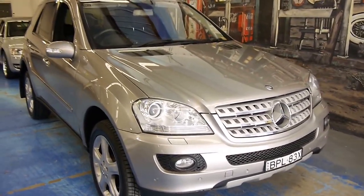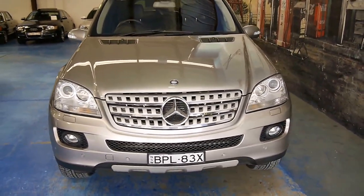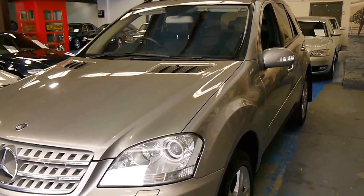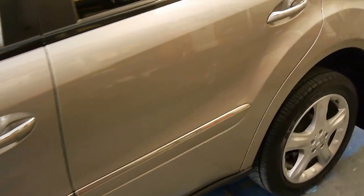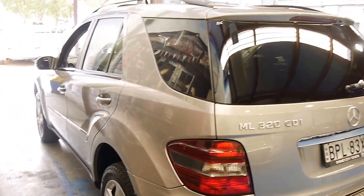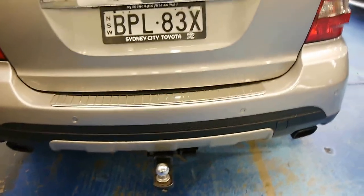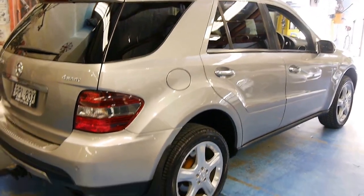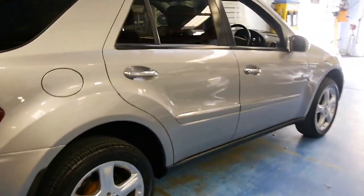Have a look at this beautiful Cubanite W164 Mercedes-Benz ML320 CDI. This particular example is absolutely loaded with every option and you can see the paintwork is unmarked. The color is called Cubanite — it's like a sort of soft champagne. The car is fitted with a tow bar and it has traveled a hundred and twenty-one thousand kilometers with extensive service history from new, and that's nothing for a Mercedes diesel.